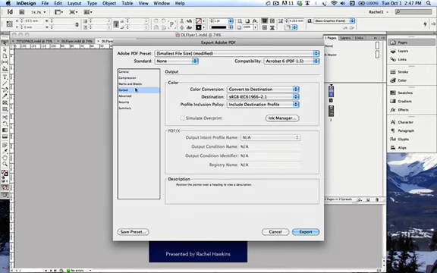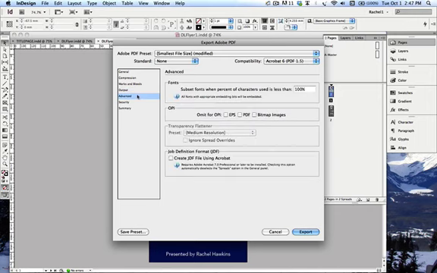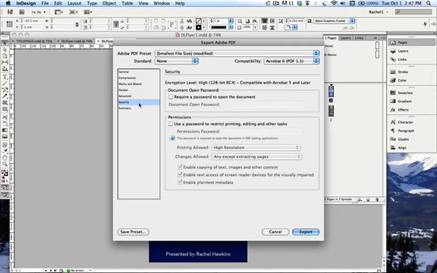Output. These settings you generally leave the same. Unless you know a lot about printing presses and a lot about colour and the different systems available and the different profiles, you're not going to start playing with these. At this stage, it's fine just to leave it. Advanced, again, this is getting into the really advanced nitty-gritty, and every print house will do this differently. So just leave it as the default for now.